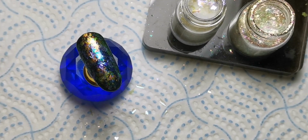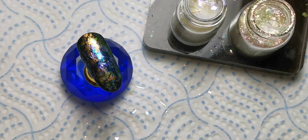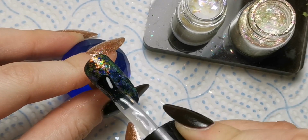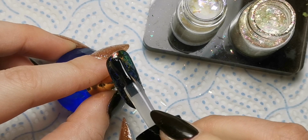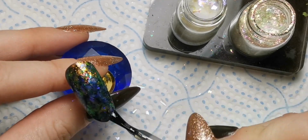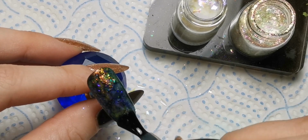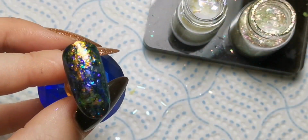As I said, I'm going to pop a coat of Give Me Strength on. I do have two bottles of Give Me Strength clear. One of them I use for things like this, like over flakes and dusts and all that fun stuff, and then one of them is just for everything else that's not messy. So obviously it is useful to have two different bottles to try and prevent getting stuff like dust on nails that you don't want to. Anyway, I'm going to pop that on top. Obviously it probably will move around a little bit, but it's not a problem.